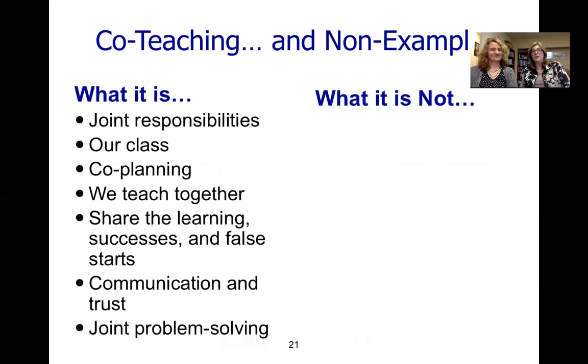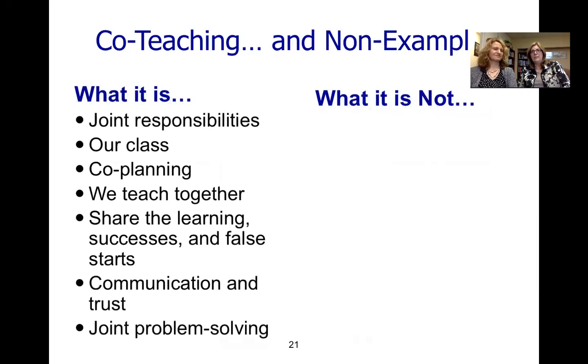So here are some ideas about what it is. Teachers have very strong feelings about it being a joint responsibility, and the idea of using pronouns such as our and we, so it's our class and we teach together. The idea that there is co-planning involved. And again, no co-teaching without co-planning.